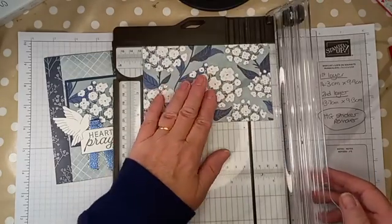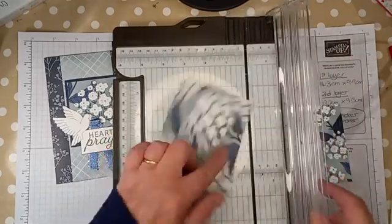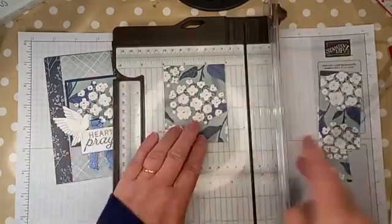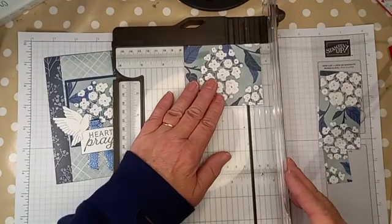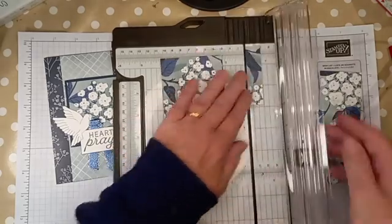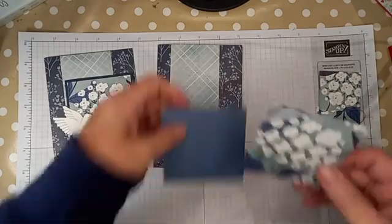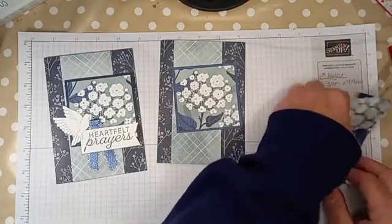So 7.4 centimetres. I'm going to cut the edges down first. And then let's go with a bit off the top to start with. Do it like that. There we go. That might work actually. 7.4 centimetres square. And that should fit neatly inside your square piece of card.